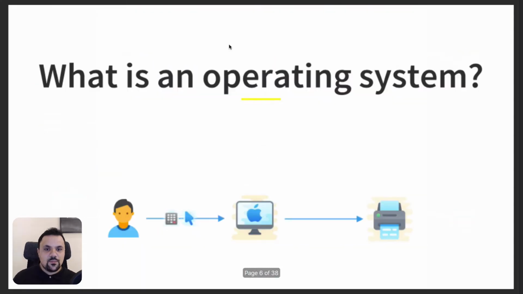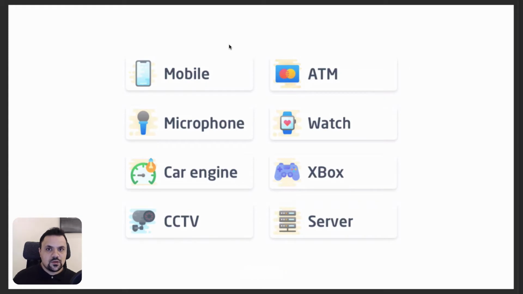So let's take a few examples of what is a computer. A mobile has a lot of processors inside it, and generally speaking, it has trillions of transistors. If you don't know what a transistor is, I advise you to Google it. But basically, your mobile is also a computer. Your microphone, this microphone that I'm speaking into, has a built-in computer. It processes the signal, digitally filters and analyzes it, and sends it to the computer.